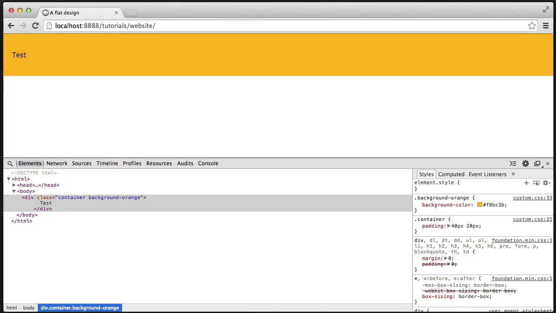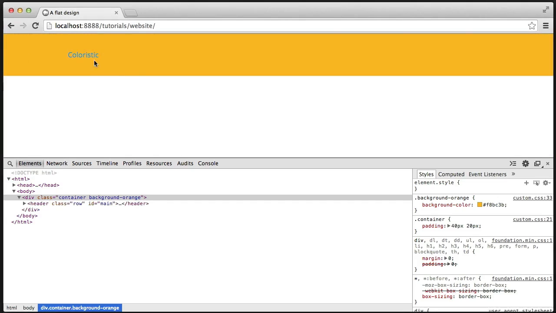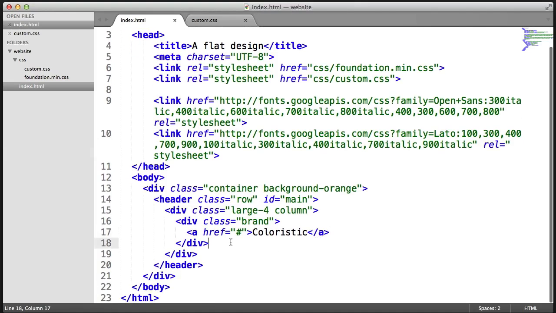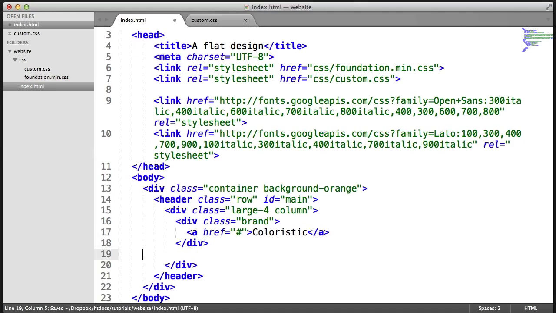So let's go ahead and just preview what this looks like. It's not going to look nice at all. It looks a bit weird, you know, everything's sort of pulled over here, but that's what we expect. We want this to be centered in the middle. The header doesn't look great at the moment, and it's going to start to look even worse now when we introduce the navigation. So what I'm going to do then is at the end of this column, I'm going to go ahead and create a nav element.